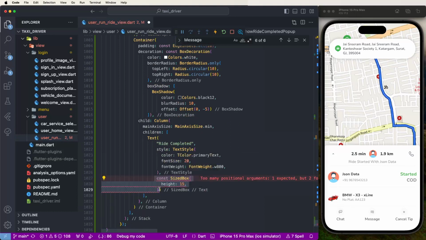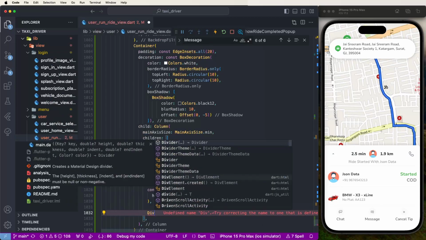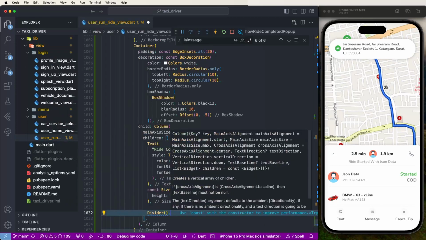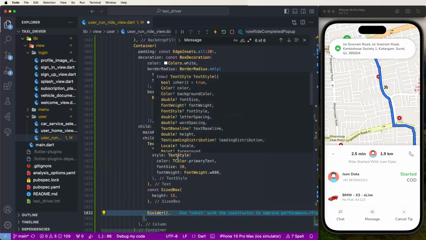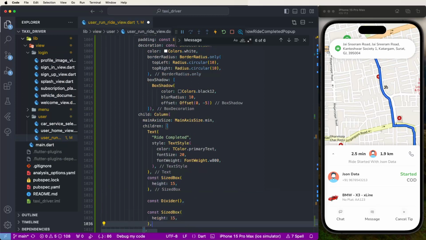Wrong place. We need to do this here, like this. Now need to set the divider const, and also need to give space between here like this.